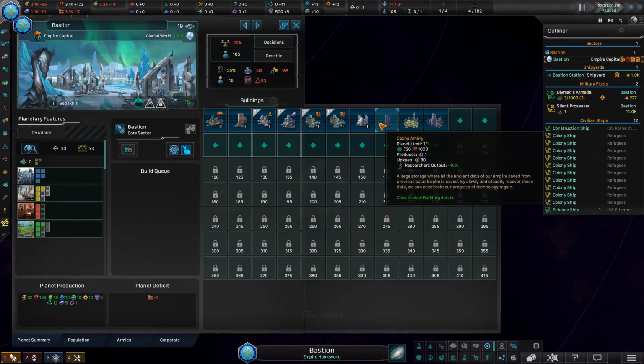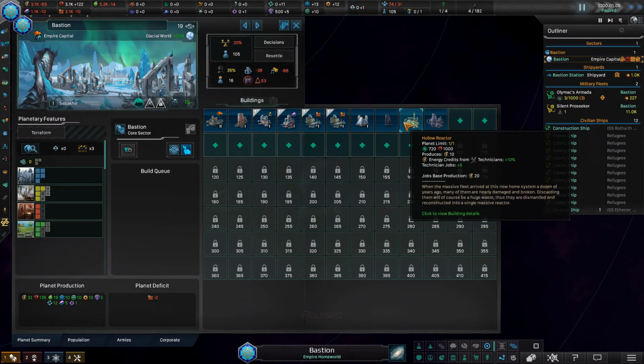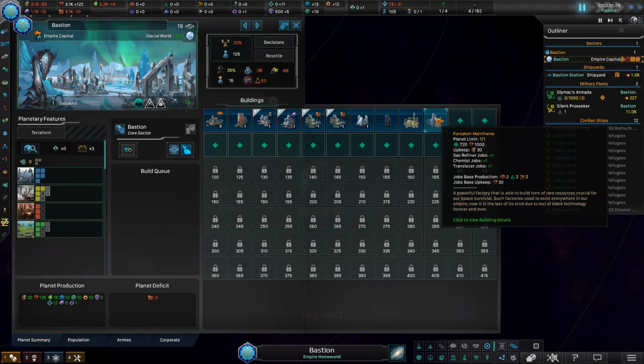Overall, the ancient native empire saved from the previous catastrophe was saved. So I slowly started recovering this data. We can accelerate progress of technology and regain reactor. And the fleet arrived in this new home system a dozen years ago. Many of them were nearly damaged or nearly destroyed and broken. Discarding them would, of course, be a huge waste. Thus, they dismantled and reconstructed a single massive reactor. Forsaken mainframe, a powerful factory able to build tons of rare resources crucial for space survival, used to exist everywhere in the Empire, but is now less of its kind due to the loss of technology forever and ever.